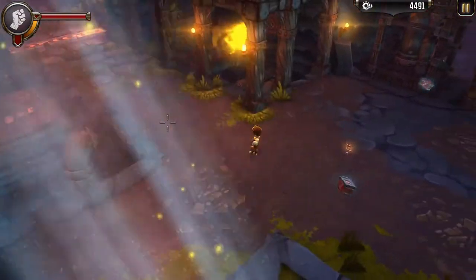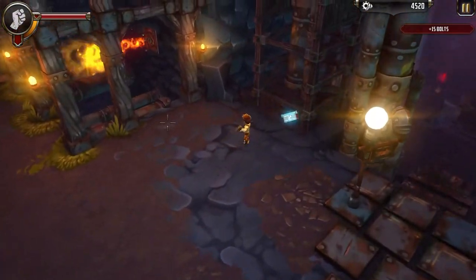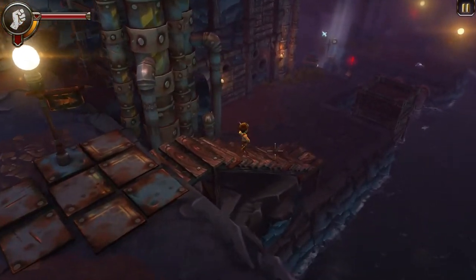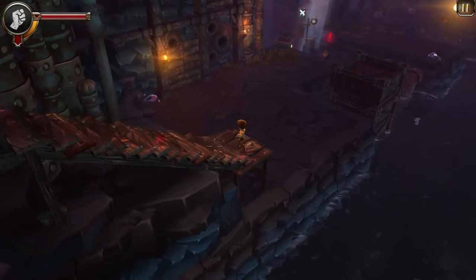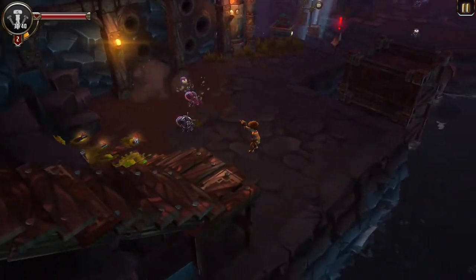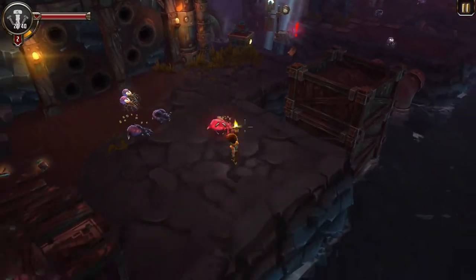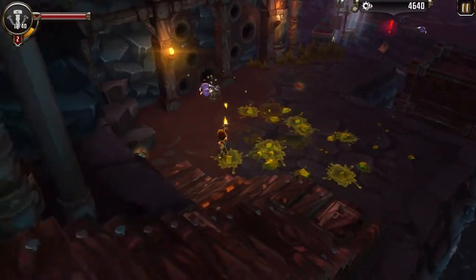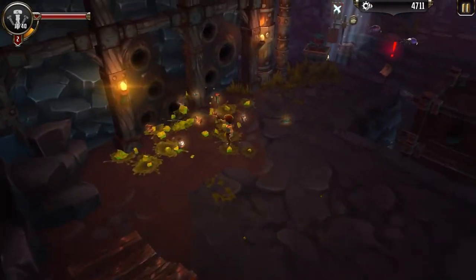Some nice bolts. I really need them. There we go. Some ammo. And let's not fall off this edge here. So let's keep it slow. There we go. I got it. Nice. Kill them. Yeah. There we go. This is how you do it.